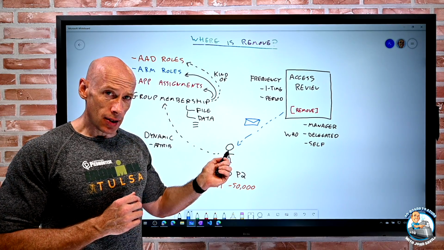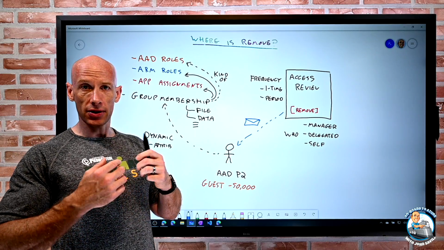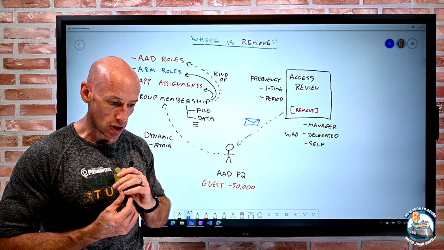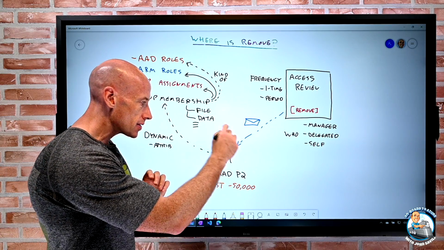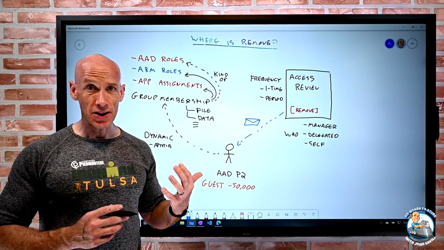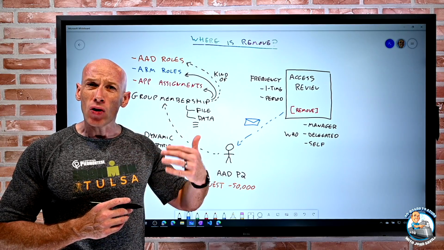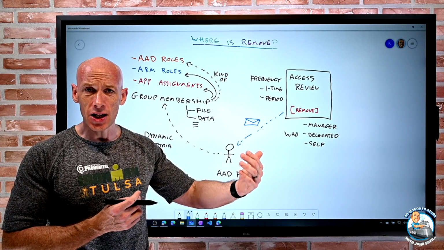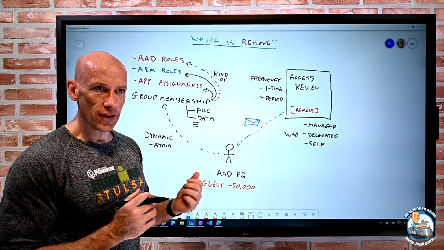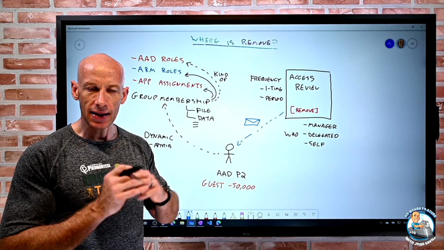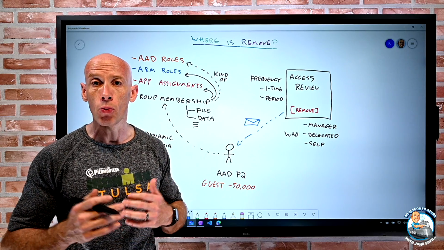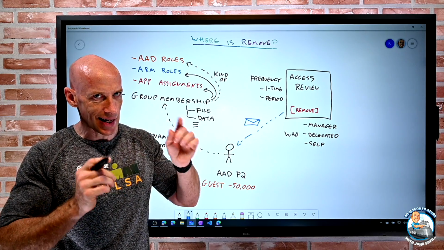Now, I drew that as the person, the reviewer. That's if it's self, but if it was the manager, if it was delegated, I can send them an email saying, hey, there's an access review for you to perform. But do make sure these reviewers understand what their responsibility is. Let them understand why they're doing the access review. So maybe there's some training in advance, especially if it's delegated management. Make sure they understand what they're checking and who should be in that. If it's a self review, maybe I make the comment in the email they get sent, just explaining, hey, please validate you still need this. The responses you give will be audited for accuracy. Just to understand, hey, I can't just say yes to everything.